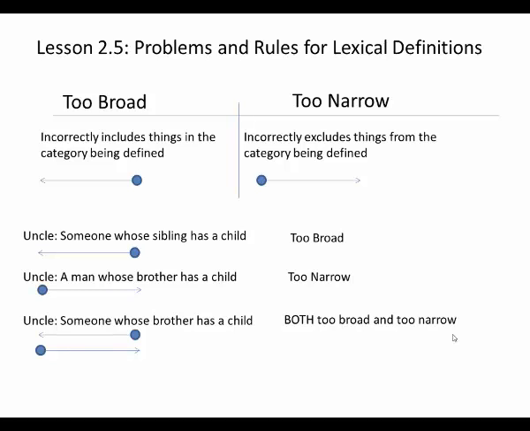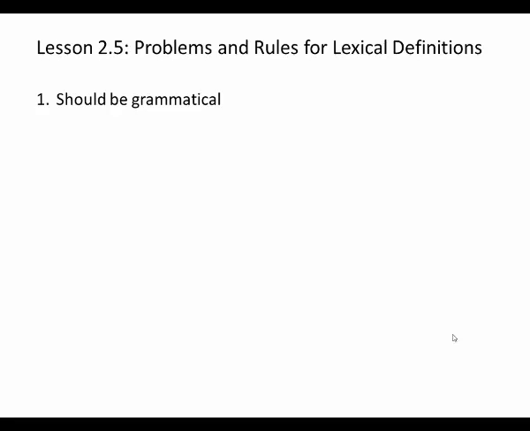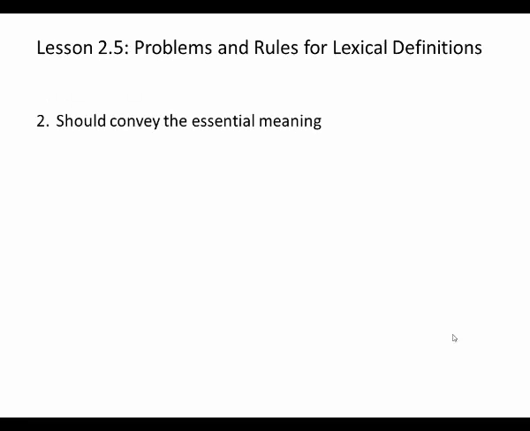Now that we've talked about a definition being too broad or too narrow, we can look at Rule 2, which was that a definition should convey the essential meaning of the term being defined. And if a definition is too broad or too narrow, or both, then of course, as we said, it's just plain wrong, and so it doesn't convey the essential meaning. A definition that breaks Rule 3 automatically would break Rule 2 as well. But you could have a definition that doesn't break Rule 3. That is to say, it doesn't miscategorize anything. It places the right things in the category. But this is sort of by accident, because it doesn't actually convey the essential meaning of the term.